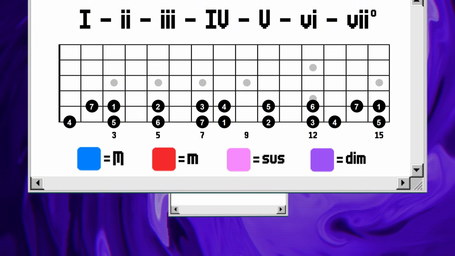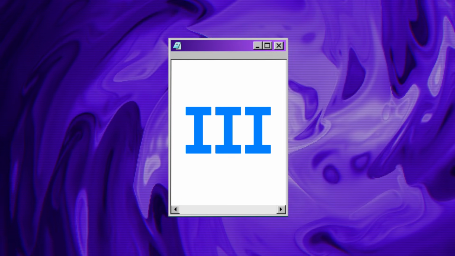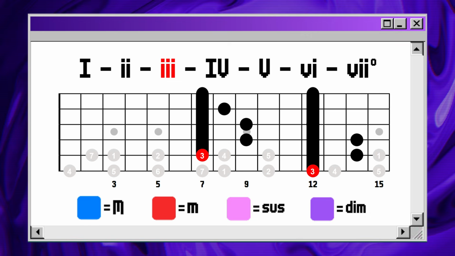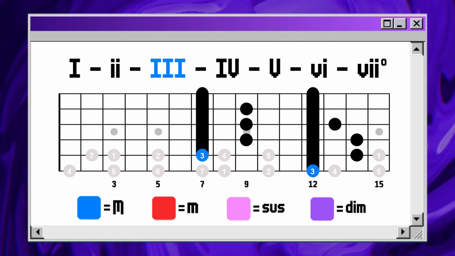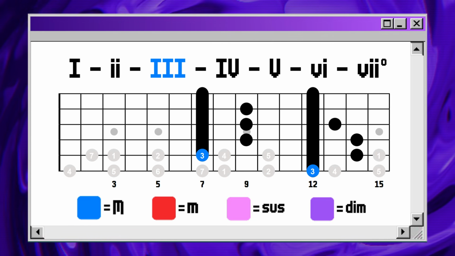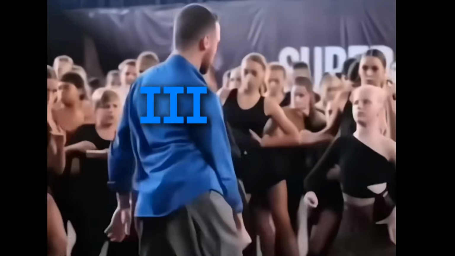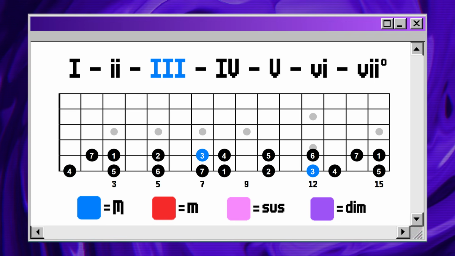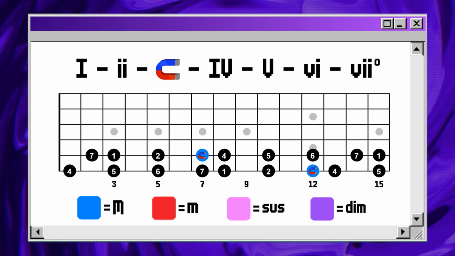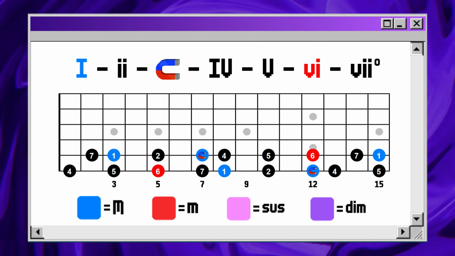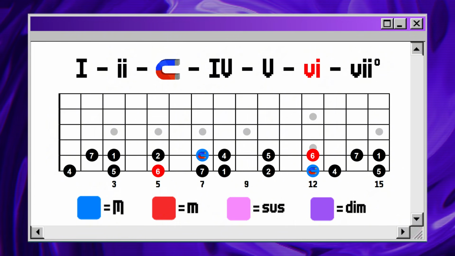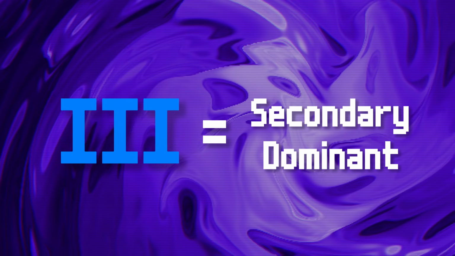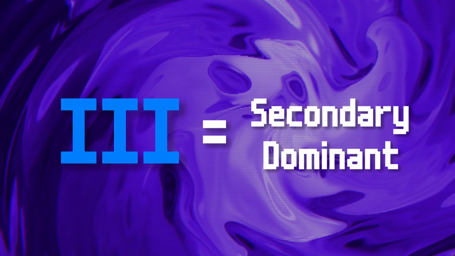And one of the most commonly used of these is the major 3 chord, which means you change the 3, which is usually minor, to major. And even though it technically doesn't belong inside the scale, it can make the 3 sound a little more exotic and interesting to listen to. While in this case, changing the function of the chord from subdominant to dominant, which resolves extremely well to either tonic, but especially to the minor tonic. This is also called a secondary dominant, but we'll talk more about that in level 5. And here's a few examples of how you can use the major 3 in a progression.